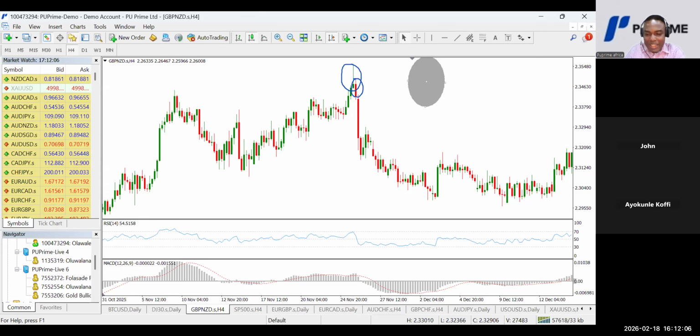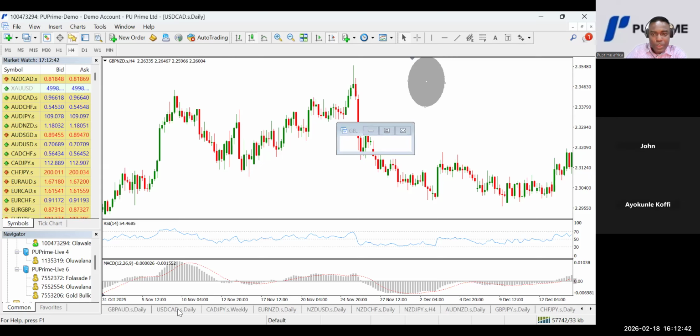All right, so we've seen the shooting star, two examples. I'll go to a bigger time frame this time around. Now, you can find these patterns on any time frame: 1 hour, 4 hour, daily, weekly. But I would suggest for now you use them more on the lower time frame, especially for entry, like 1 hour. It's still very, very good. All right, so let's check the next one. I'll look at USD CAD now on the daily time frame, and I have some setups already captured on that currency pair. All right, so this is USD CAD.